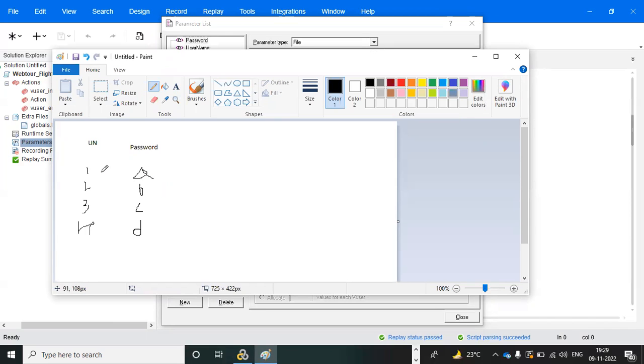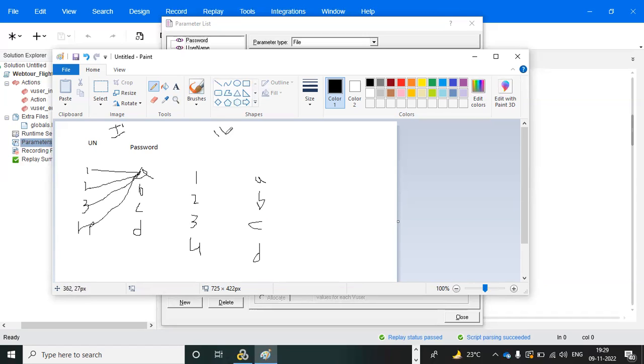So sequential means every user has to pick the first data point. The first user picks A, then the second user also picks A, and the third and fourth users also pick A. That is how it happens in the first iteration, the first execution. When the second iteration goes, the users 1, 2, 3 and 4 again have the data A, B, C and D. So this is the second time.